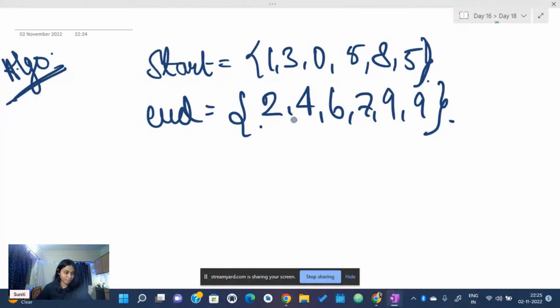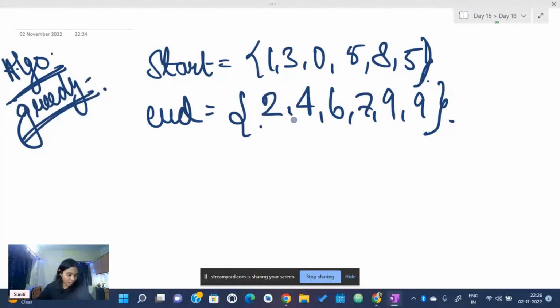The name of the algorithm that we have used in both of these questions. Thanks, Abhijit. Thanks, Meshkat, Aditya, Adarsh. All right, so the approach that we have used is the greedy algorithm.